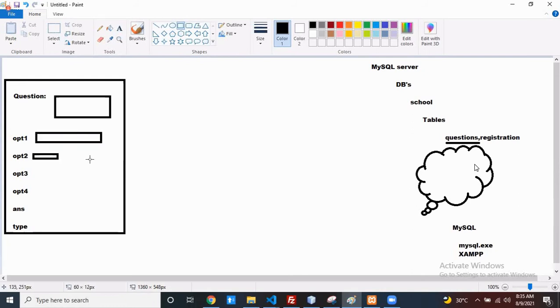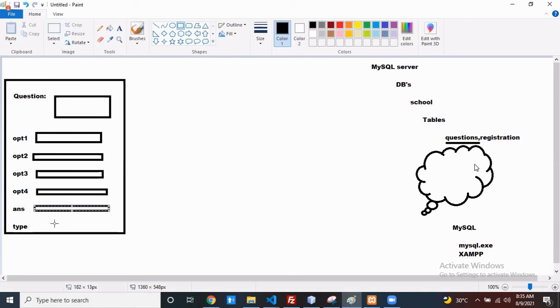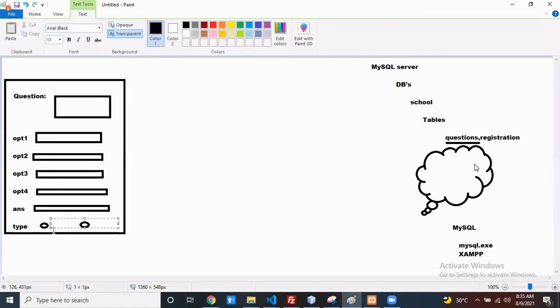Okay, how can we create this template? By using React. How can we create the template? By using React or not? Okay, my type is like S or M. So can we use a radio button? Can we write single or multi? Okay, see, based on your requirements, your wish.